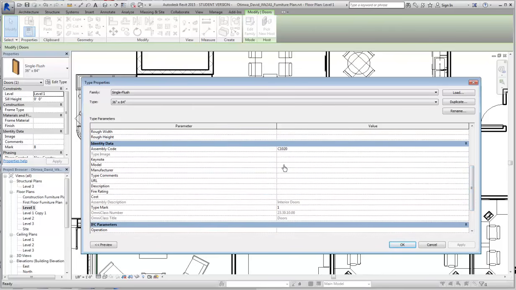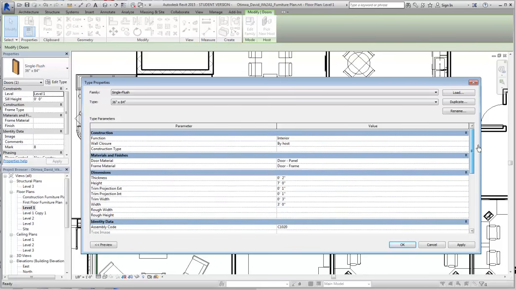Here's your model, manufacturer, and stuff like that. It's a model, whatever you want to type. Manufacturer, Pella, or whatever you want it to be.